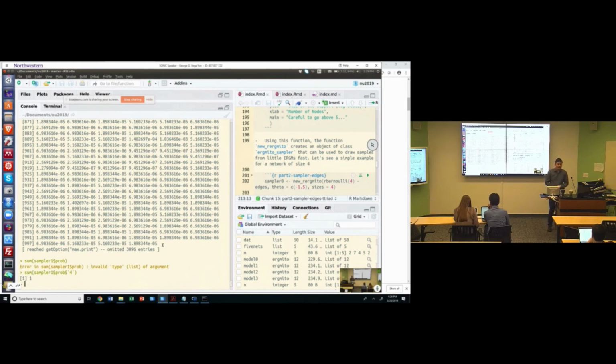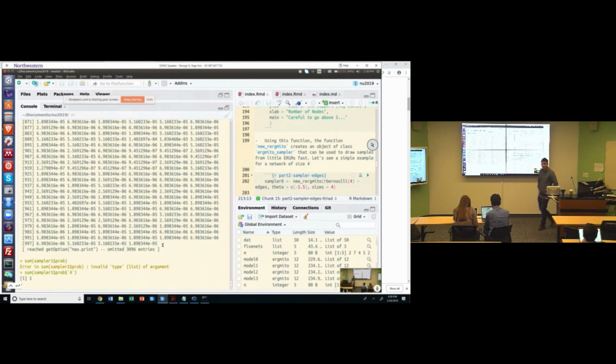How is that different from what StatNet does as part of goodness of fit, where it takes a parameter and then generates a bunch of networks? It's not different. I'm actually this close to getting the goodness of fit because I already have this. But doesn't StatNet also take a set of parameters and simulate a set of networks on the basis of that? So how is this different? The main difference is that for them to do that, they had to do MCMC, and we are not doing that. I'm just enumerating all the possible configurations and then using the exact likelihood function, calculating the exact probabilities of getting each one of them. And then I use the simple old-fashioned sample function from R to get my sample. It's very straightforward. That's the whole idea.